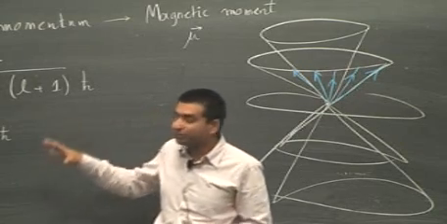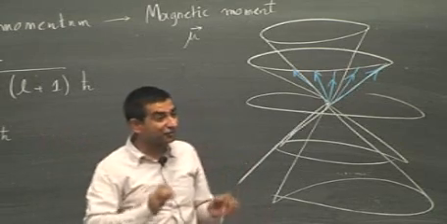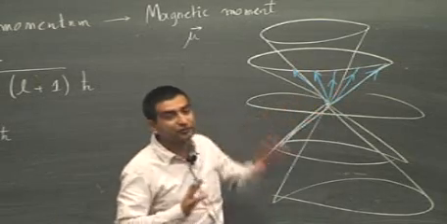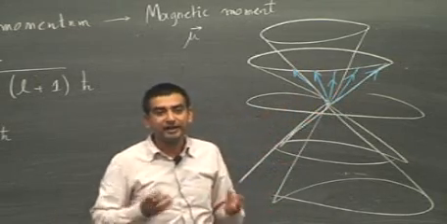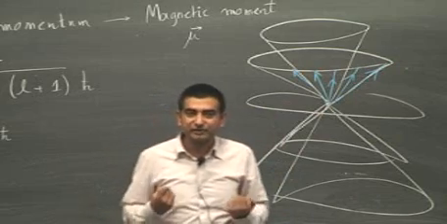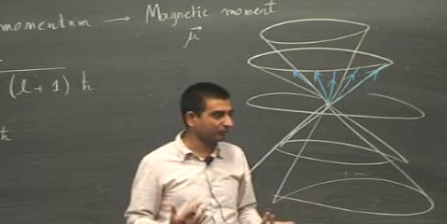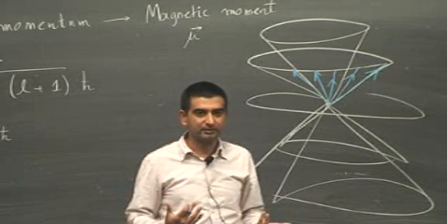But now we're going to discuss an experiment that actually shows space is quantized. That is, only certain directions for the angular momentum are allowed. And how can we test that? Because now we can measure the angular momentum indirectly by measuring the magnetic moment. Okay?